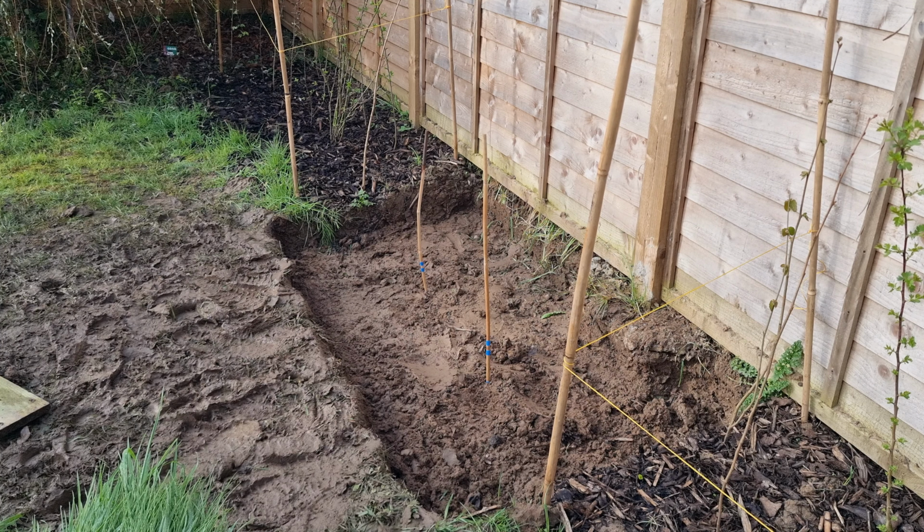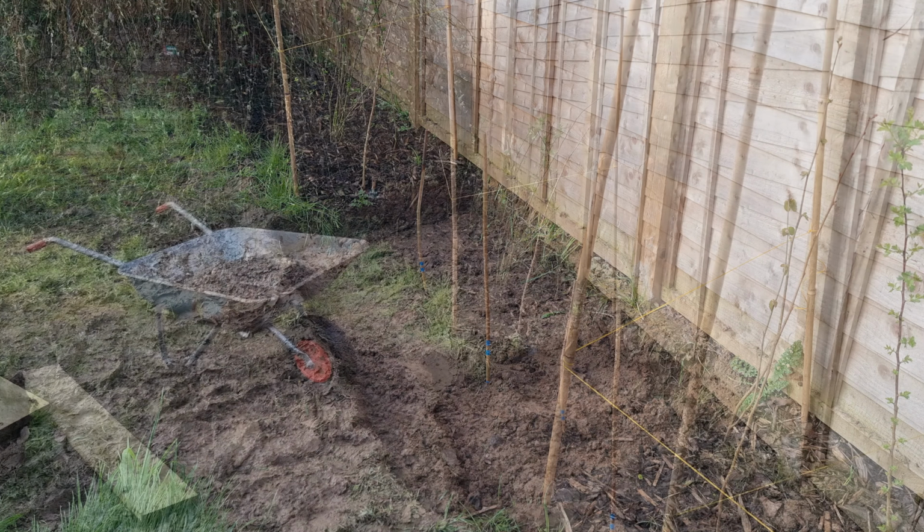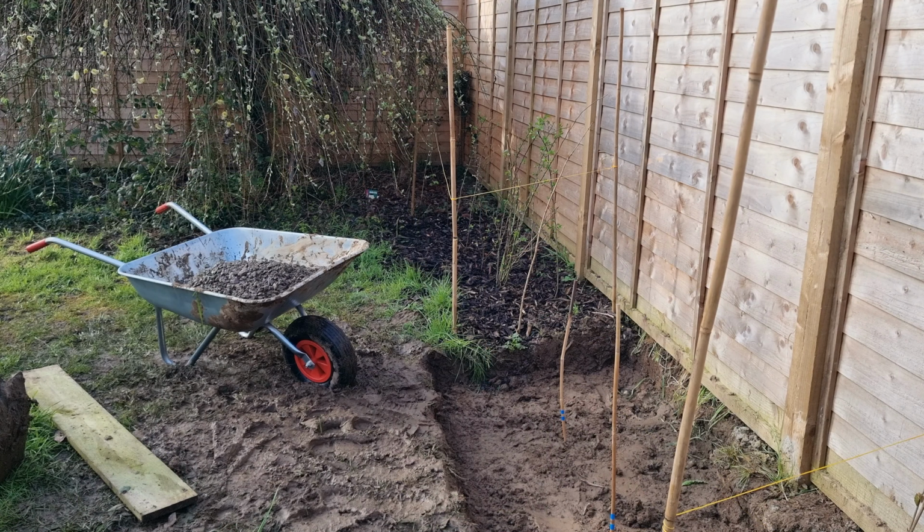So there we have it, the 2 sticks are in place, that will give us a level to work with. I'm now off to go and get my aggregate from around the front of the house. Okay, we've got our first wheelbarrow full of the MOT aggregate, so I'm going to start putting that into the hole and levelling it out.